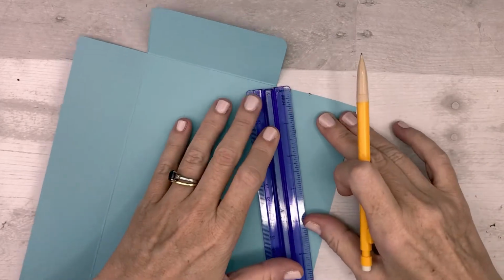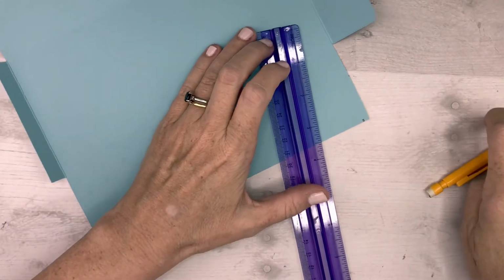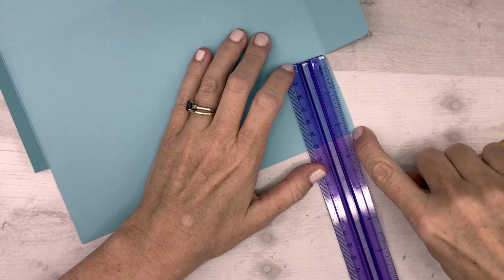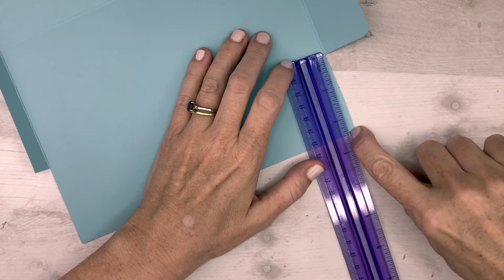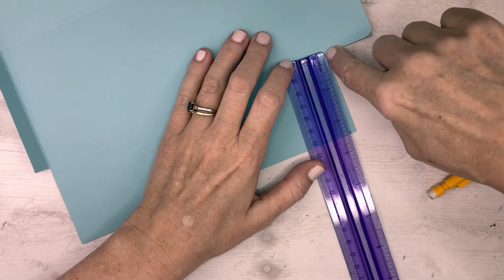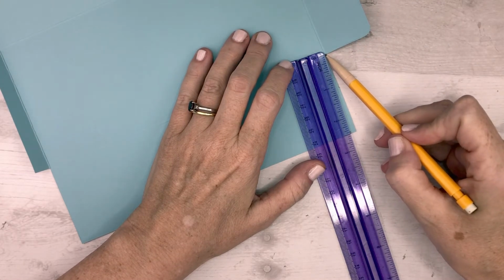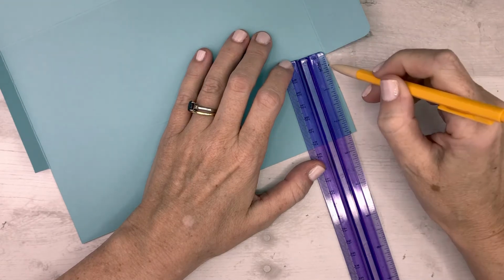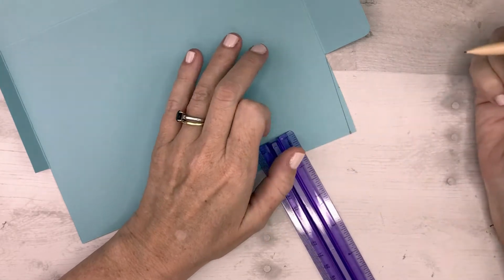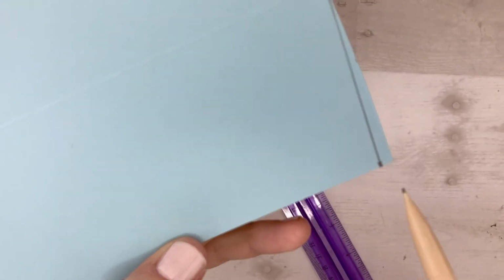And then what I want you to do is turn this around and take your ruler, line it up here where that little pencil tick mark is, and then line the top of the ruler up with this little edge that's right there, the corner where the top meets this side. And you are going to make a pencil line like that. So let me hold that up closely. So you see, here's my tick mark at an eighth of an inch. And then I just drew my line up there.